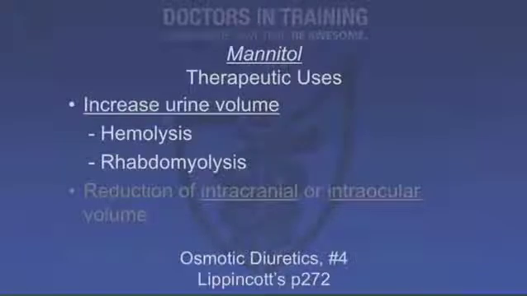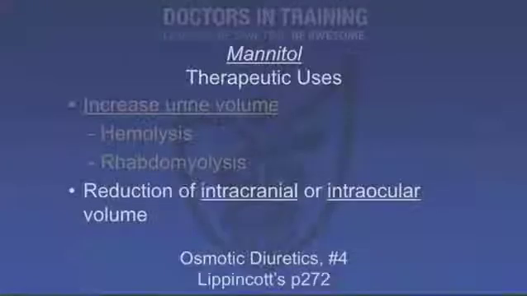Mannitol has some really interesting clinical uses, and again, not always for the diuretic effect that we're talking about here. Mannitol can be used to increase urine volume, and this is specifically important in a couple of different conditions. When you have hemolysis or rhabdomyolysis, it can lead to the production by the body of some very nephrotoxic pigments, which can cause anuria once it damages the kidneys enough. So we use mannitol to really flush out the kidneys, maintain the volume of the urine, and keep this anuria from developing. Basically, kind of help the kidneys flush out all those nephrotoxic pigments.